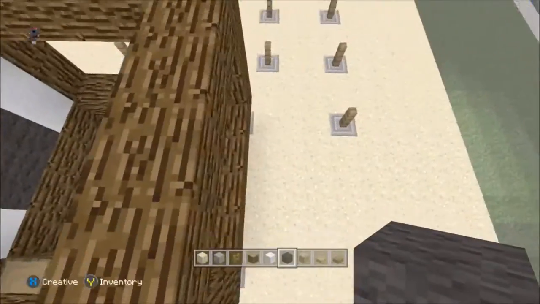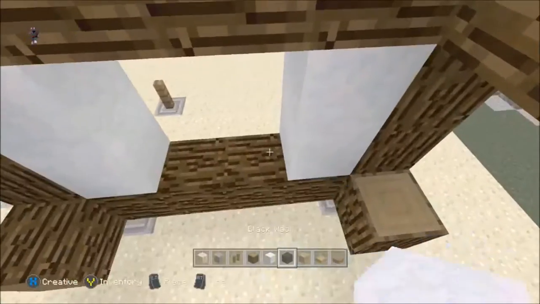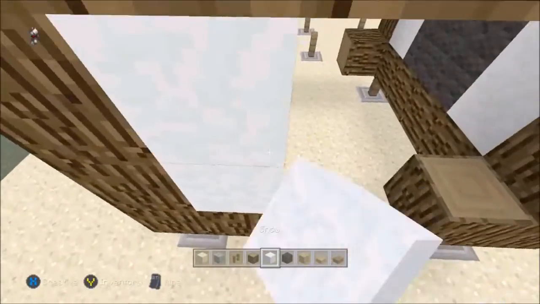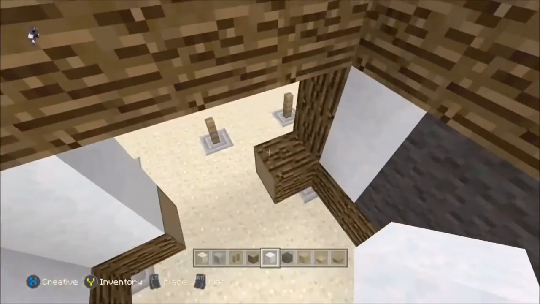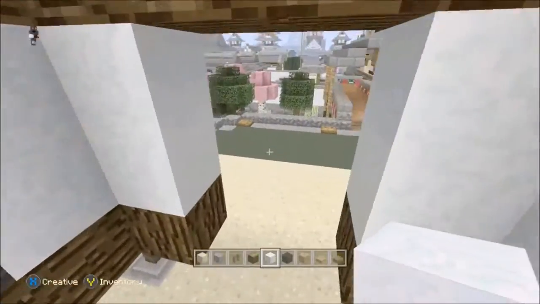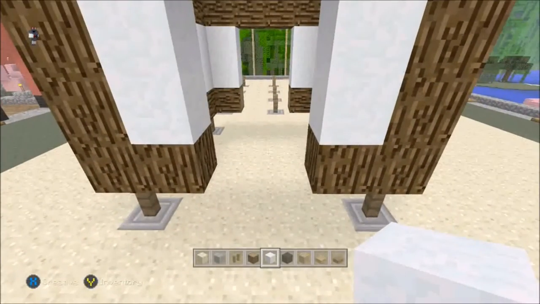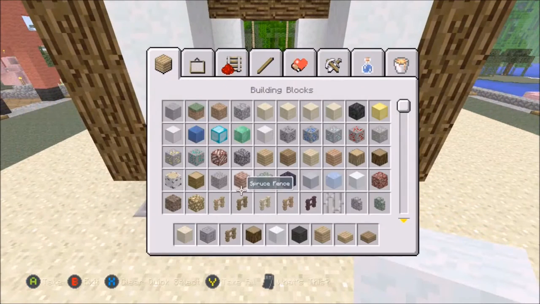You want to do the same thing to the opposite side, from this side, like that. And now, from the entranceway, you want to put white, nope, I was about to say white wool, you want to use snow, right there. So now it has some walls up, like so. So now we'll get into kind of the flooring. And once we're done with the flooring, we'll move on to the bigger room.